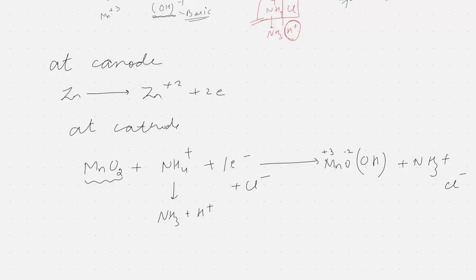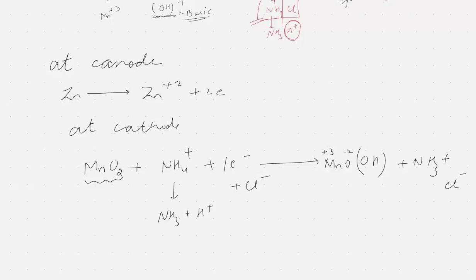So this is a primary cell. Why? Because its electrolyte cannot be regenerated. So once this cell gets utilized, you cannot regenerate its electrolyte, and hence once the electrolyte is over, the cell will stop working and you cannot recharge it. Hence, it is a primary battery. Are we understanding my point or no? Yes, ma'am. Any doubts in this?